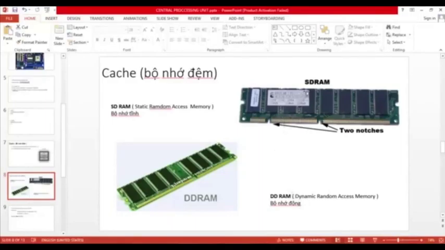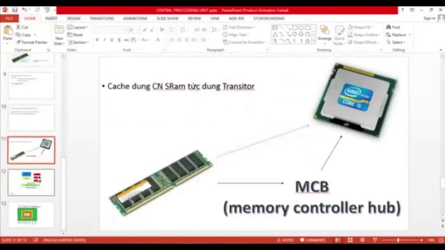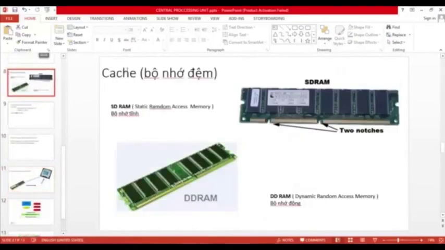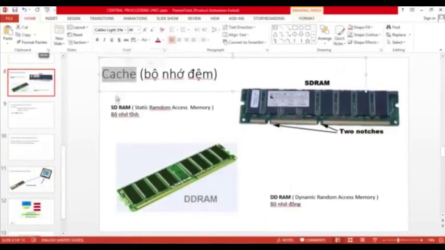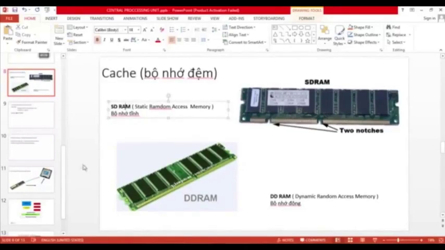Thì hai công nghệ sản xuất RAM này khác nhau như thế nào? Đầu tiên, cái khác nhau thứ nhất đó chính là nguyên vật liệu lưu trữ thông tin. Sản xuất cache như lúc nãy mình có nói, ở cache thì họ sẽ dùng công nghệ SRAM để sản xuất nha. Ở RAM thì họ dùng công nghệ DRAM, nhưng với cache của CPU họ lại dùng SRAM. Thì tại sao lại như vậy? Lúc nãy mình có nói sơ qua cái ưu điểm giữa transistor với tụ điện, chắc các bạn cũng đã biết rồi nha.